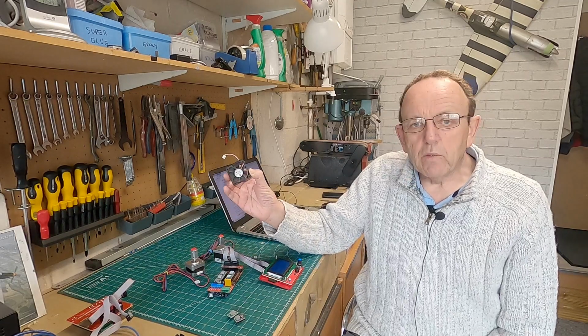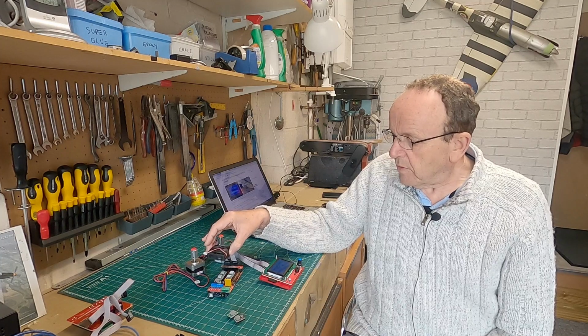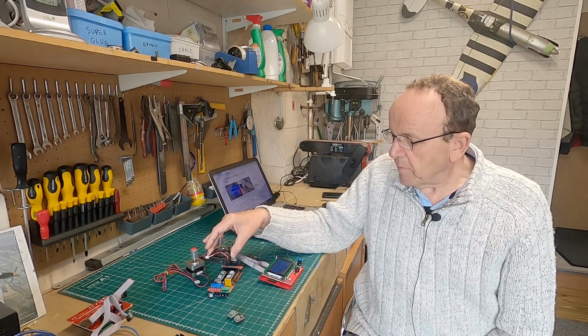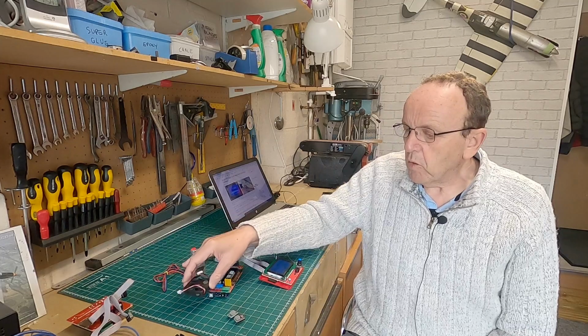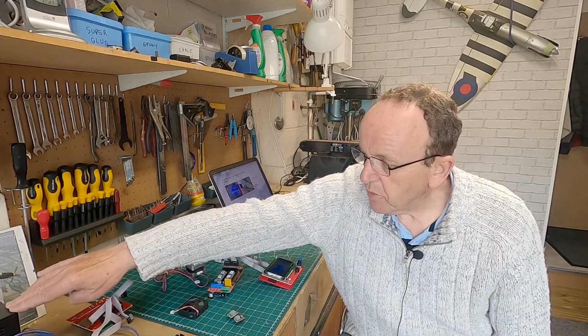A cooling fan you're also going to need as well. You want that mounting over the drivers there just to keep them cool. And then you're also going to need a power supply. Now, for the ramps board, you want a 12 volt power supply. I've got one here just out of shot. It's quite an old big one, but it's a good 12 volt power supply. For the MKS board, you can use a 24 volt power supply as well as a 12 volt.